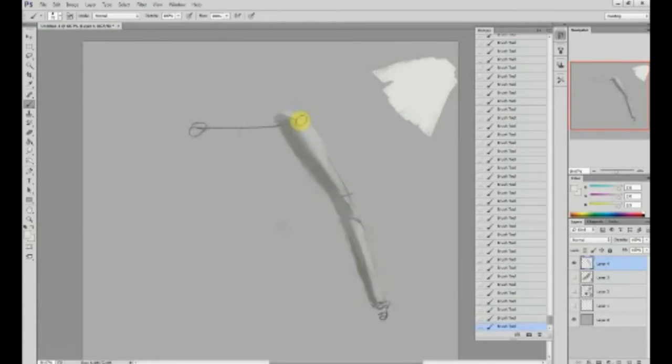Okay, so this is the blending thing, but I have to make sure that I keep some edges, so I'm not going to blend here. I'm not going to blend there. It's very important to remember these things.